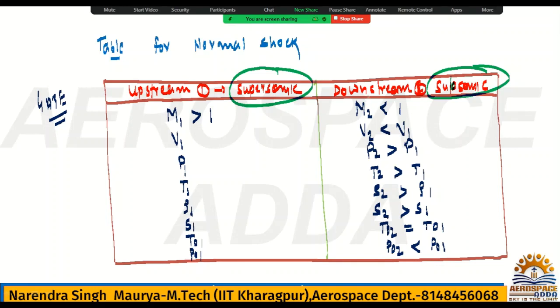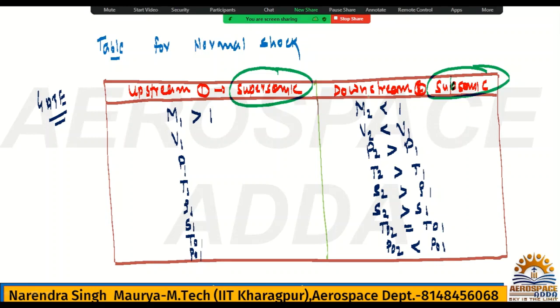Now, I told you the assumptions. If you go for the normal shock, the area across the shock will be constant. The area ahead of the normal shock will be the same as behind the normal shock, so the area is constant across the shock. And I told you it is an irreversible phenomenon, but the process will be adiabatic. Adiabatic means there is no heat addition and no heat rejection. Mass conservation, momentum conservation and energy conservation will work here, but the special formula is derived for the normal shock. And the assumption for the normal shock is that it is a steady flow.